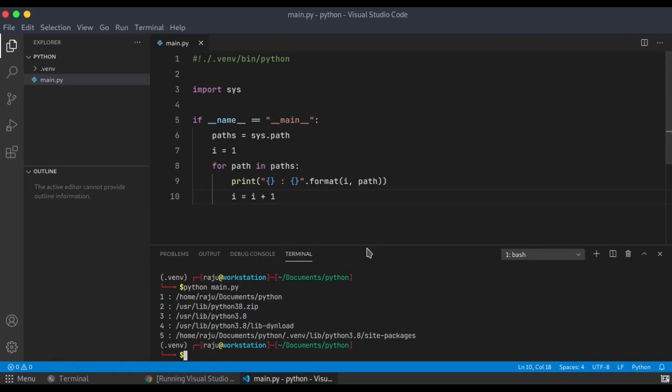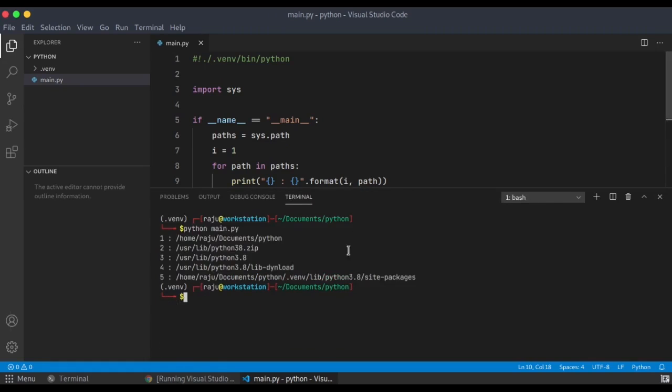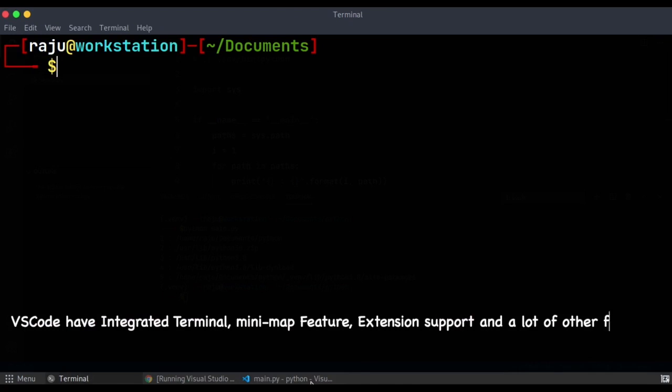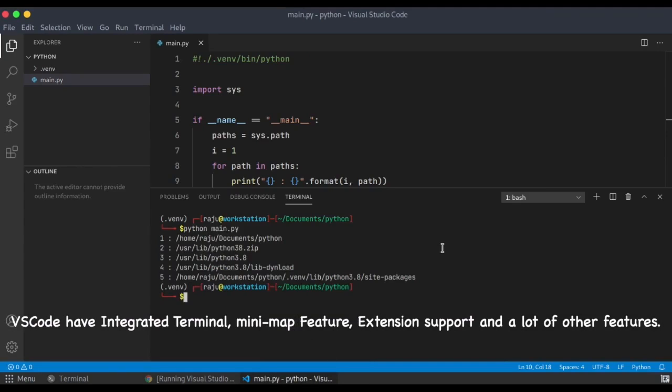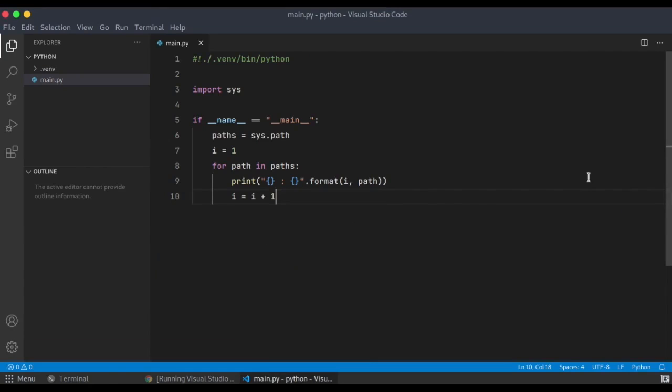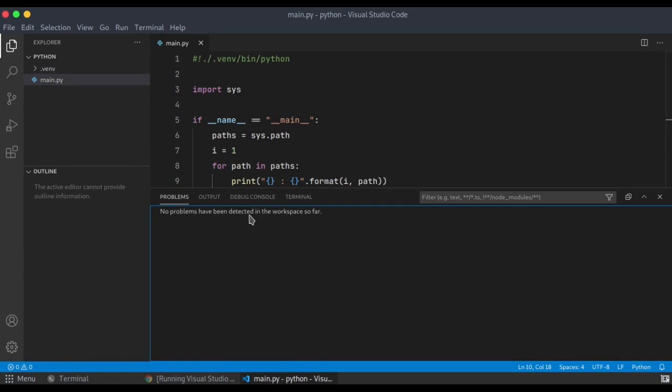It has an integrated terminal also, which is quite beneficial. It means you need not switch between your terminal and your editor. You have by default your terminal open just below your editor section. If there is a problem, you can access it from here. If there is a warning, that is also visible over here.